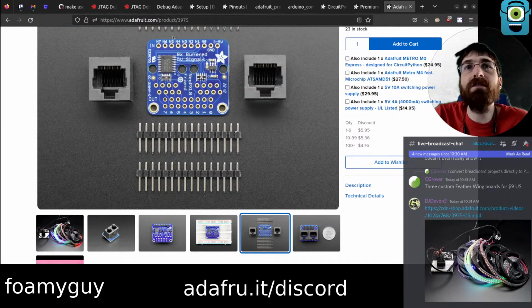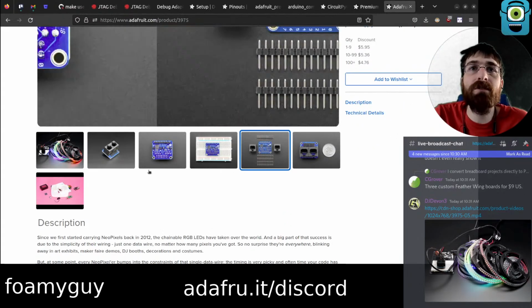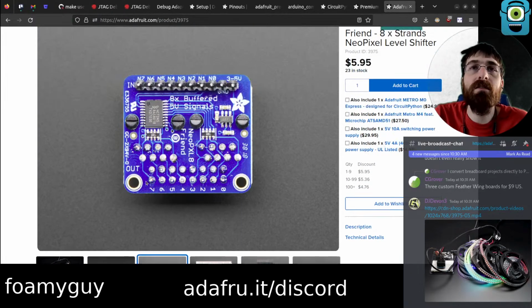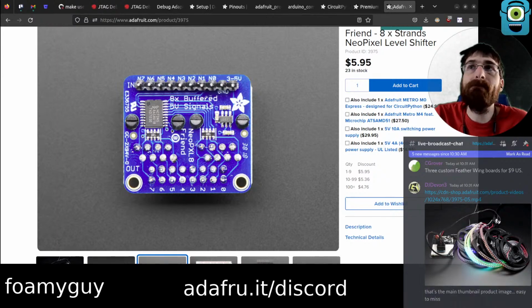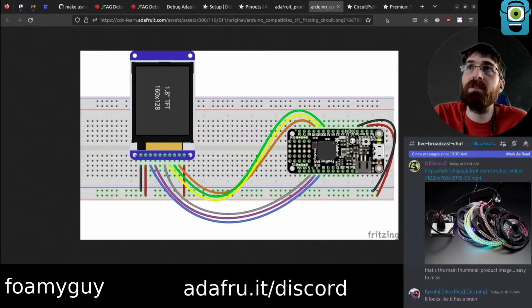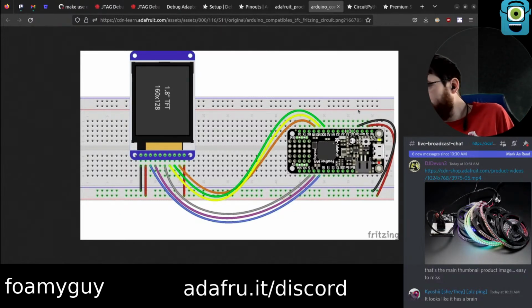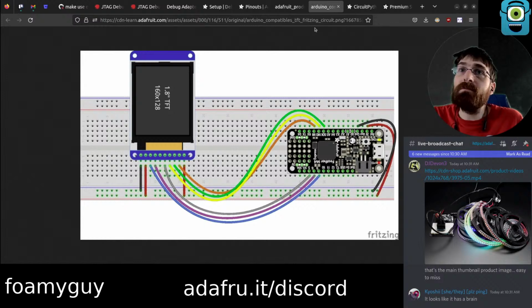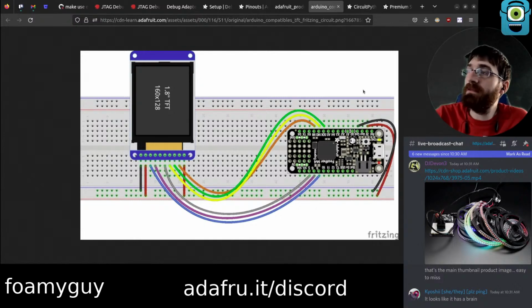A bunch of buttons or something? Got 5-volt signals. I guess that's probably one of the hiccups. Whatever you're going to plug in needs to be expecting 5 volts, which NeoPixels do. But the other thing is, you could surely just take the design file for this, pop out whatever is 5-volt level shifter or something. Of course, some stuff uses 5 volts inside SPI anyway. Looks like it has a brain.